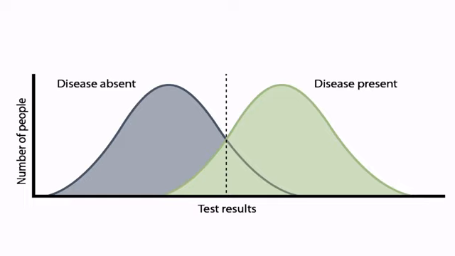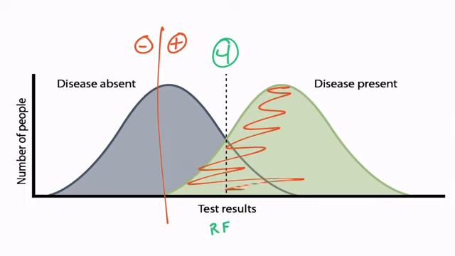Now up to this point, we have had our rheumatoid factor level in the middle at 4. The reality is we can move this cutoff value of rheumatoid factor to the right or to the left, depending on how we plan to use this diagnostic test. If we move it to the left, we are catching more of our disease patients. Anything above this line would be positive, and anything left of it would be negative. And as you can see, we caught all of our diseased patients.